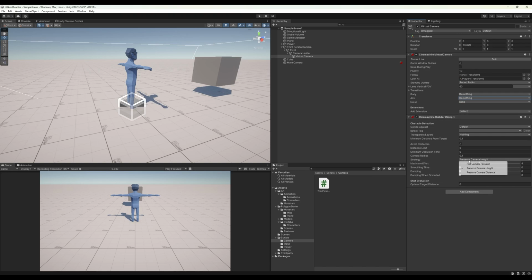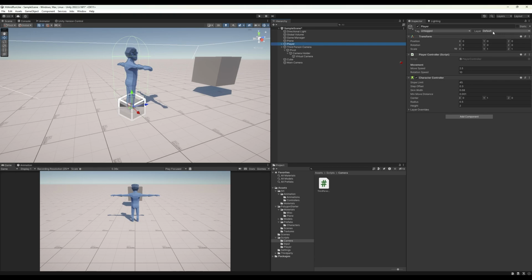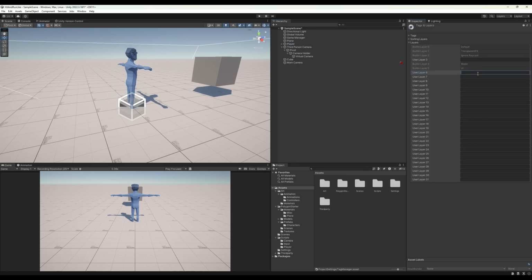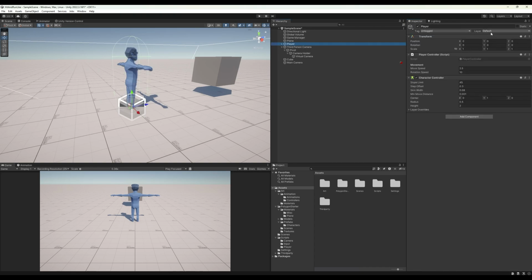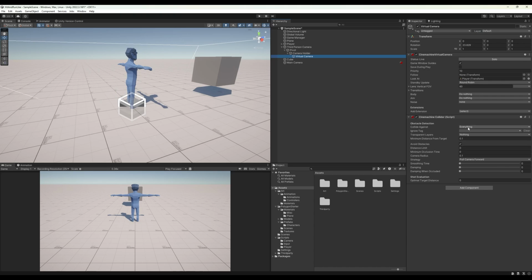And now we want the camera to pull forward if it collides with something. And for the layers, we want it to collide against everything except our player. So let's just quickly put our player on a layer, a zone. We'll call it player. Go back to our player. Change the layer. Yes, change children. Go back to our virtual camera. Everything but the player. So let's untick the player. And later when we do NPCs, we'll have them on their own layer, and we'll untick that as well.